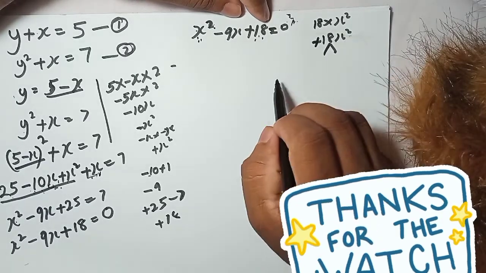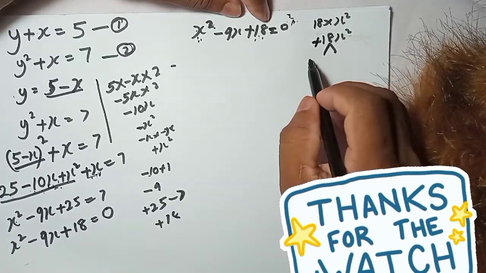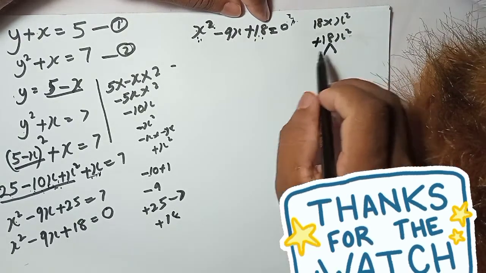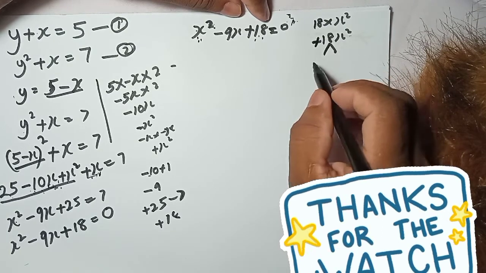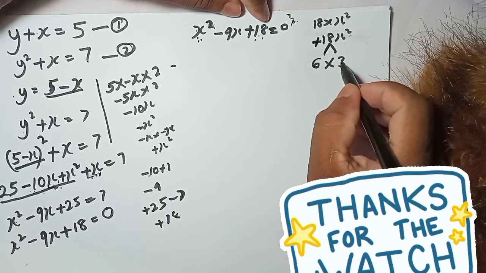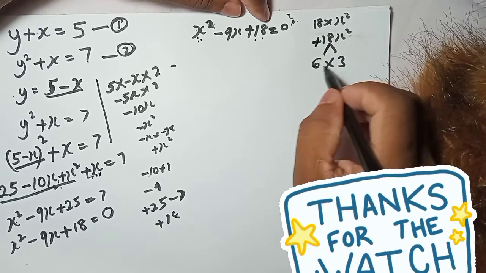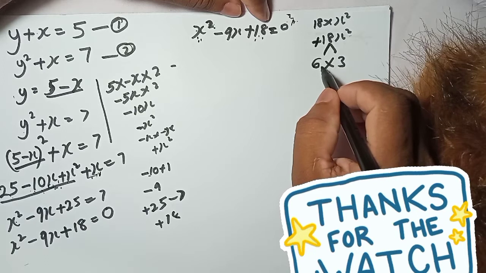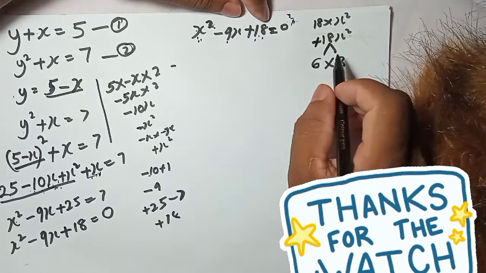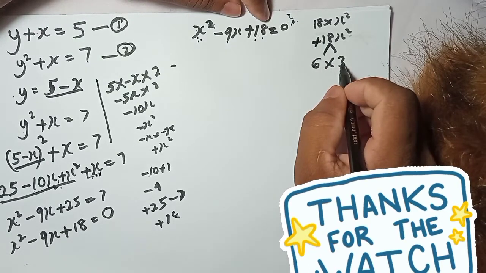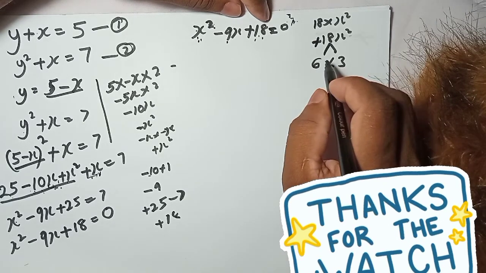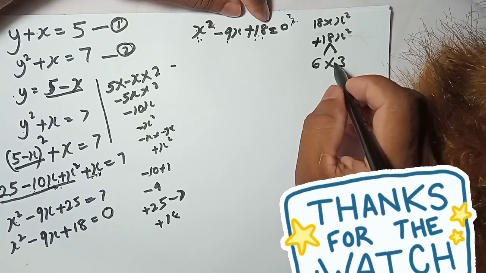So how to get 18? You can get 9 into 2, but 9 plus 2 you can't get 9. 9 minus 2 you can't get. So like that we check. So here we can get 6 into 3, 18. We can get. So this is the number we need to use. And also 6 plus 3, 9. You can get this number. Or you can check 6 minus 3, 3, so you can't get. But if you add these two, you can get. That's the situation. So we need to choose these two numbers.